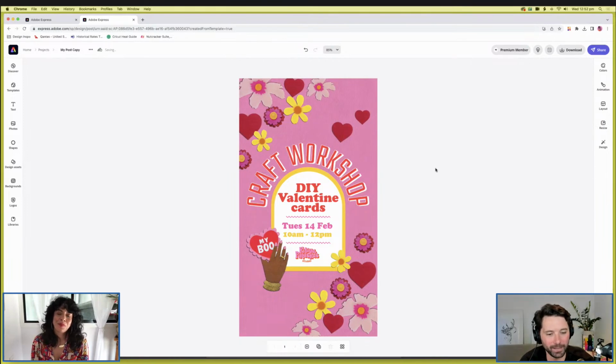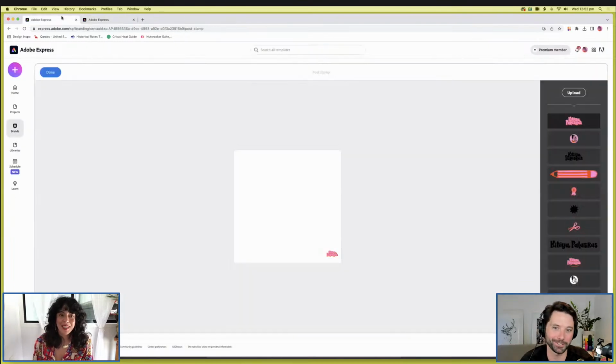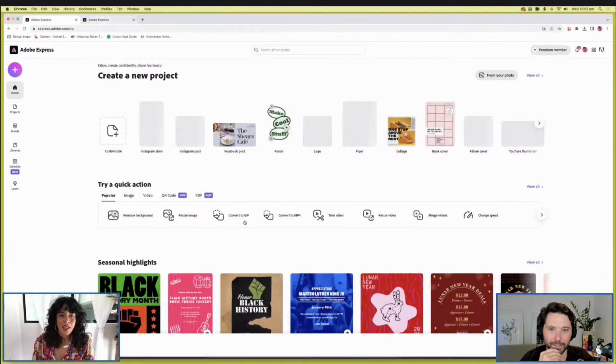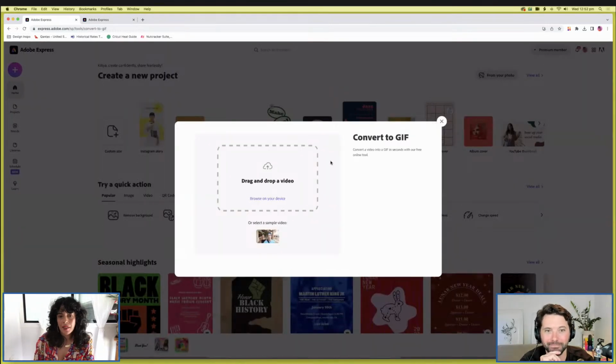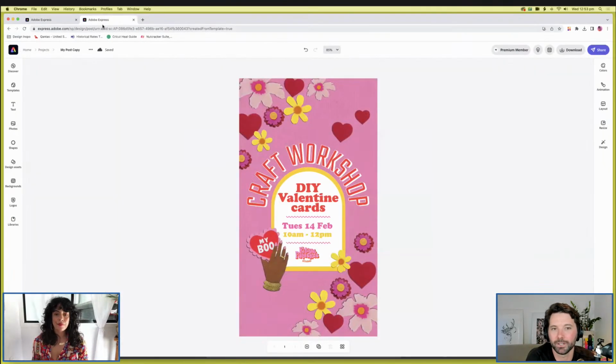I just wanted to also mention, because we're chatting about exporting as well, like exporting as MP4. I was going to say you can easily convert a video to a GIF, and then I remembered, oh yeah, you can even do that in Express. So if you wanted to, you can switch it around really quickly. If you did want a GIF, convert to GIF. Click that, and then you just drag and drop your video, and it will convert it for you, and then you can download it. Yeah, it's always good to have the video version. There's so much more data in a video version, and it's much easier to convert that to a GIF than vice versa.